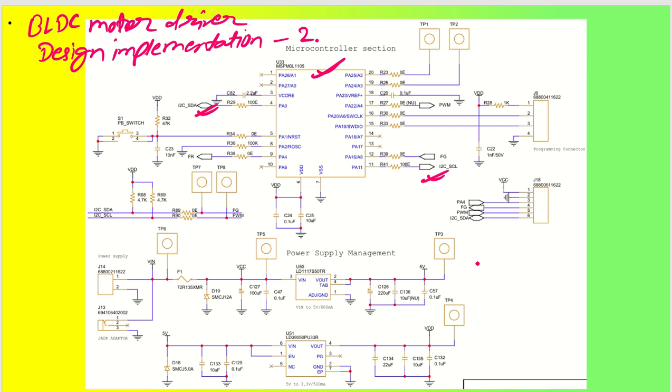What I have done is, you have the power supply. Let us say this power supply is 12 volt, then it can go through a fuse, it is 12 volt, and now I have put in a 5 volt regulator. This 5 volt regulator will be changing it to a 5 volt output. Then this 5 volt is going to be changed to 3.3 volt, that is your VDD. This 3.3 volt will be utilized to power this particular microcontroller, and at the same time other pins are connected.